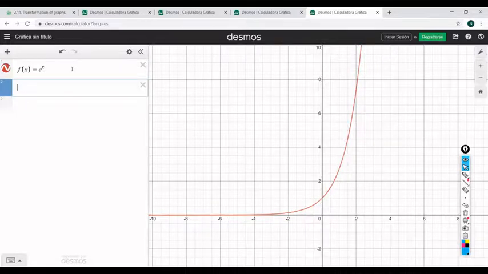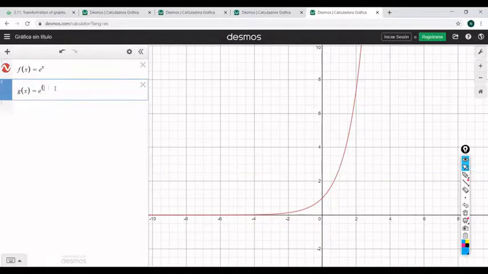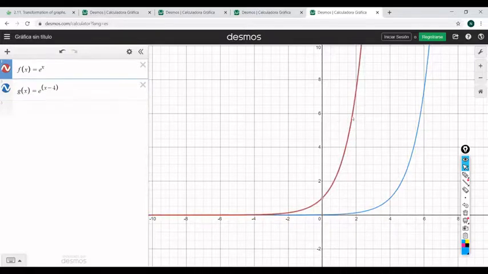And now that I know that, I can create a function and call it g, or whatever. And if I want g to look just like this, but shifted towards the right, I'm gonna subtract from the variable two units or whatever number of units. Let's subtract 4, x minus 4. I'm subtracting from the variable 4 units, and as you can see, this new graph is shifted towards the right with respect to the original function by 4 units.